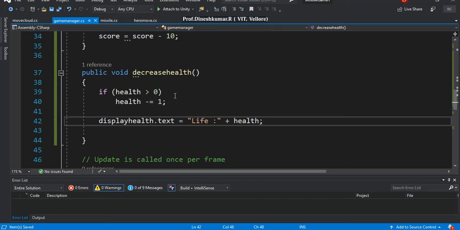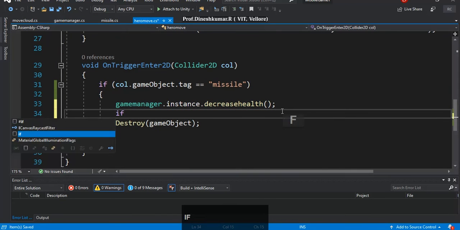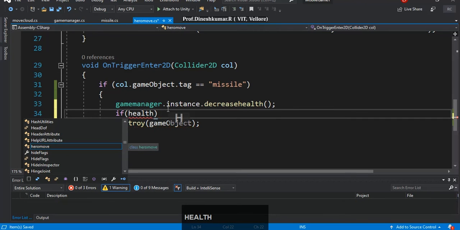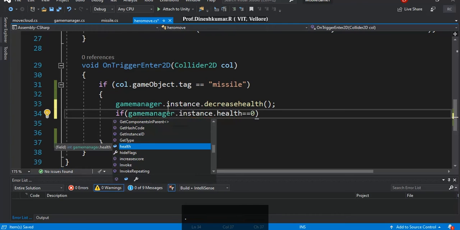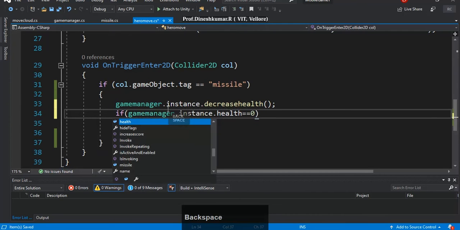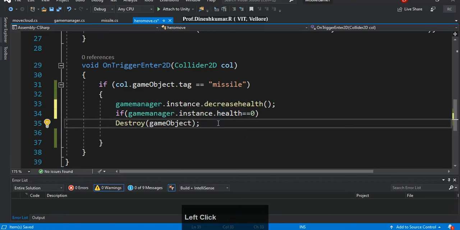Also in the hero move, I check after reducing the health, if game manager dot instance dot health equals 0, that's what I've given here. If it is 0, then destroy the game object. If not, then we can just go on.